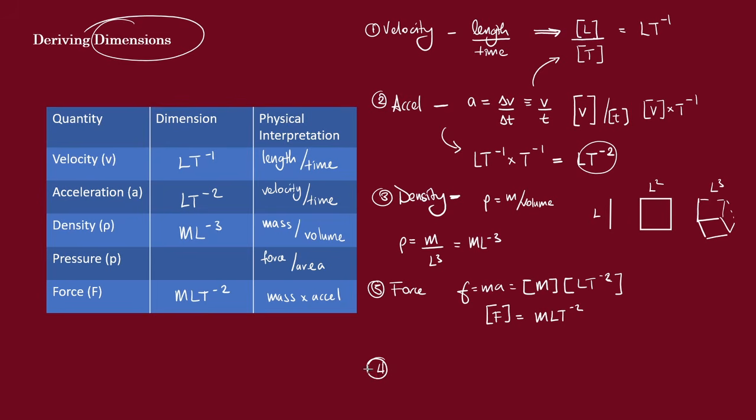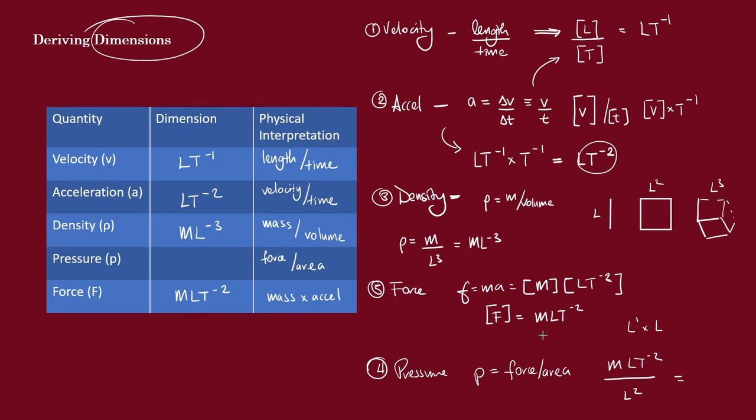Okay. And lastly, we look at pressure. Okay. So pressure P, you know that pressure is force over area. So that's force divided by area. We've gotten the dimensions for force as MLT raised to minus 2. I know we covered that area is L squared. So let's do the division. Force is MLT raised to minus 2, and area is L squared.